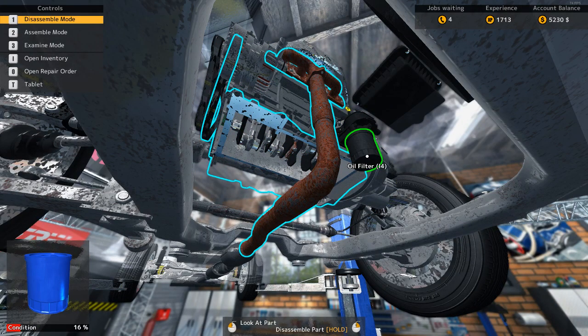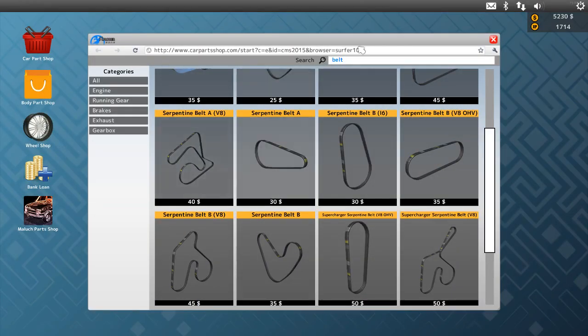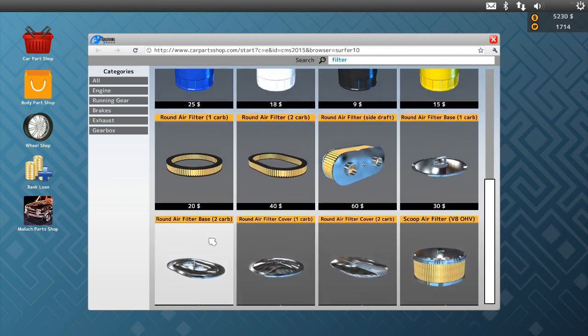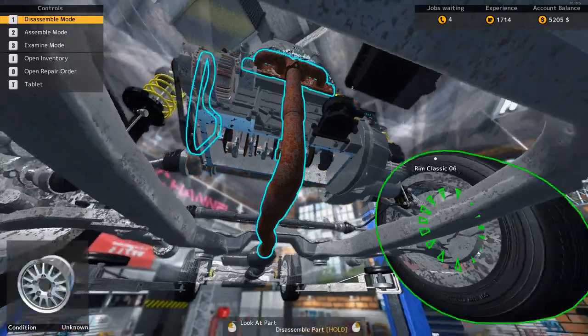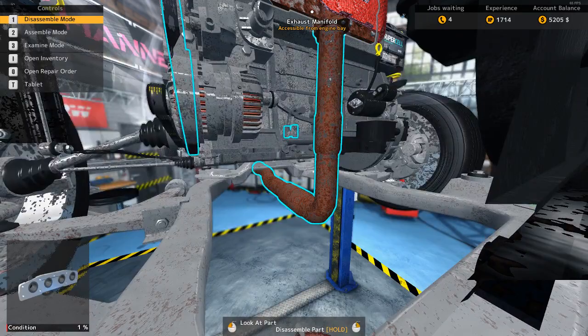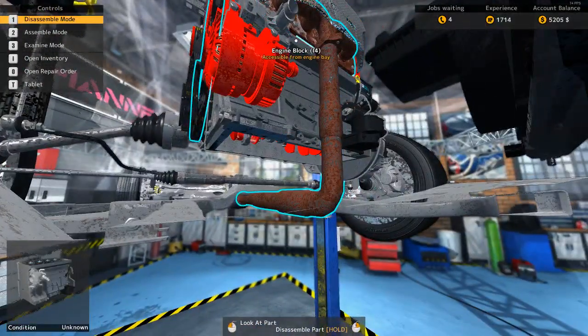Did I ever buy one of those oil filters? I'm gonna need an oil filter. I didn't buy one because I forgot I was changing the oil, so. It's weird, it's a different color. I assume that's okay. But yeah, so. This game is just. Yeah. Alright, how do I take that out? I gotta take that out. Can I take that out from here?